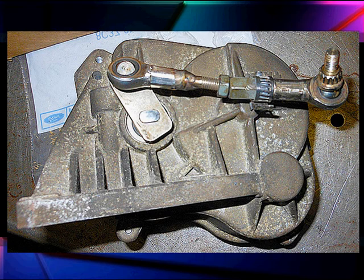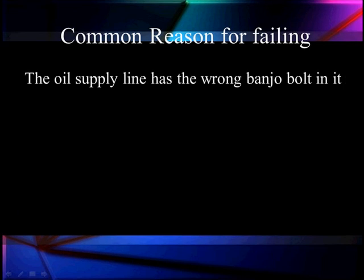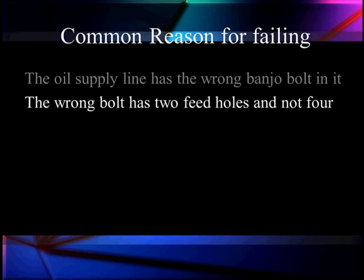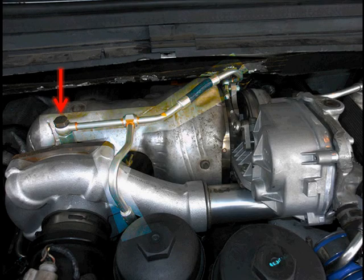Here's all of our stuff in our turbocharger — there's our actuator, which looks very much like we had before. It's a stepper motor now, on the right, instead of the oil-driven actuator we had before. So we don't use oil to move this — we're going to move this to open and close the vanes as we've talked about. There's a pattern we've observed for some common reasons for a turbo failing right after repair. The oil supply line on this turbo has a special banjo bolt. The wrong banjo bolt that sometimes gets installed has two feed holes — the correct one has four feed holes. If the turbo doesn't get enough oil and starves, the bearings will go bad and you'll have a sudden turbo failure after another repair. This banjo bolt has to have four ports on it. If you put a banjo bolt in with only two, the turbo will not get enough oil flow and you'll have turbo damage.